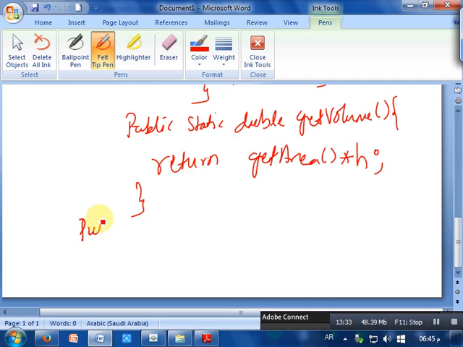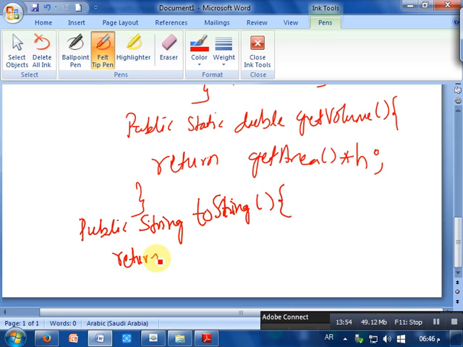So to write this one, I'll write here public String, its return type is a String, toString. This is the toString method. toString, T is small, S is capital, S-T-R-I-N-G. Inside the bracket, it is returning a string.